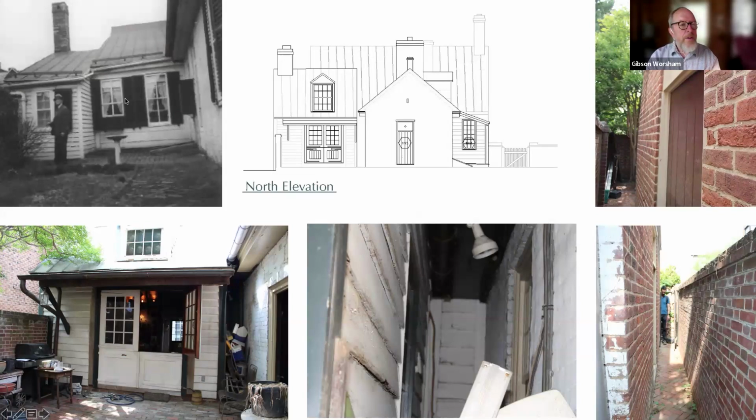And you see the two windows into that northeast bed chamber have shutters. And then this is the closet that is at the back of the 1816 wing, which is today a bath, a shower room. And then in the lower left, you'll see the 2002 kitchen wing with its really interesting and innovative double Dutch doors so that the whole thing can be thrown open to the small remaining east yard, or it can be closed during inclement weather. You also see in the lower center how there's this narrow space between the 1797 and the 2002 wings.